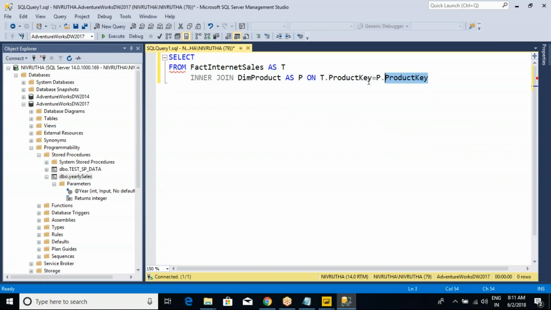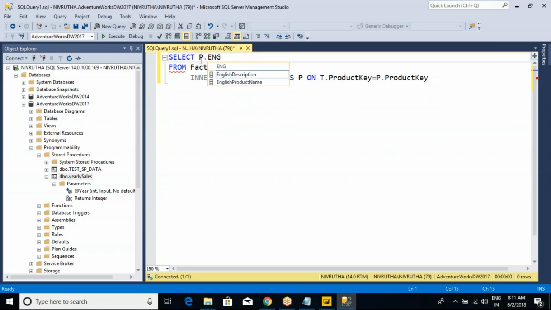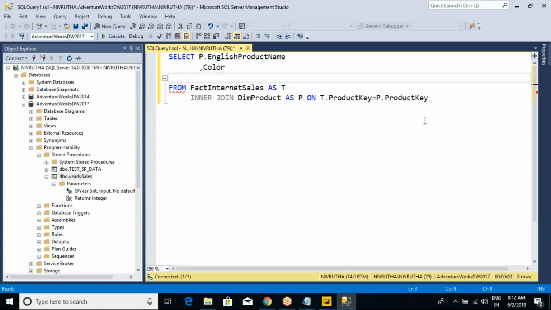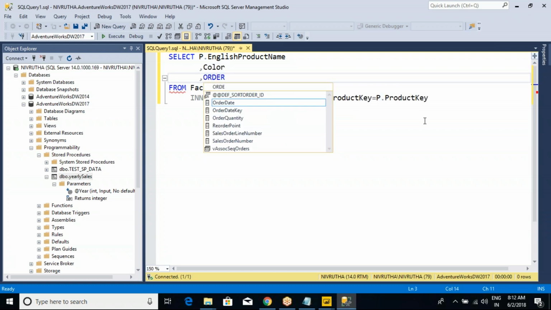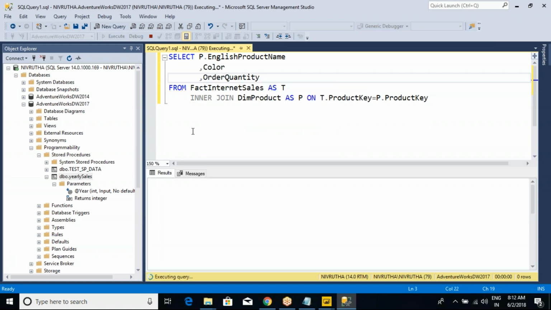Now once the join is done, it's up to you, the select statement, whatever columns you want. For example, from the P table I want the English product name and the color of the product, and how many orders we are getting color-wise. This is my requirement.